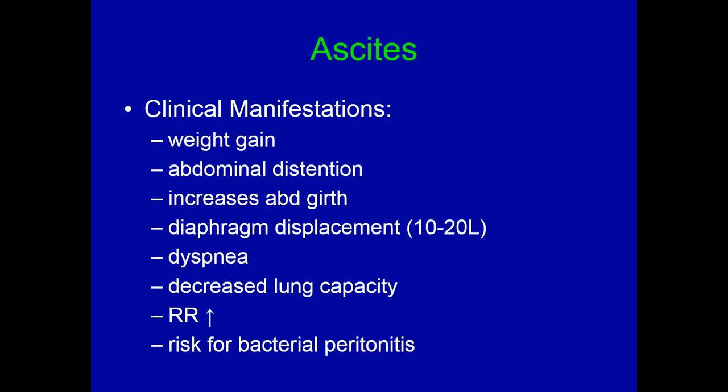Does anyone know how we treat ascites in liver disease? Now, most people with ascites have cirrhosis, and we said cirrhosis is irreversible, so we're not fixing the cirrhosis. But we can't let people walk around with 40 extra pounds of fluid on them, right? What can you do? Diuretics? You can use diuretics. They do use diuretics. What else?